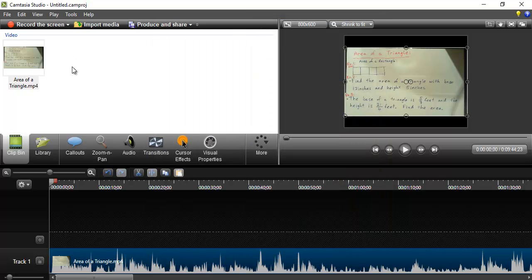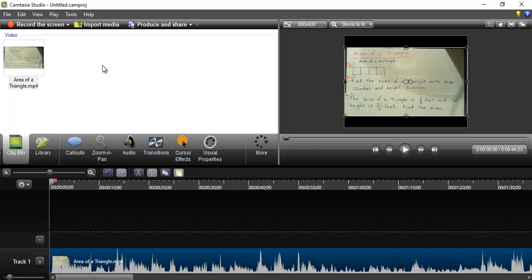Basically, when you record a video, it is a very large file. When you run it through Camtasia Studio, it'll take that file of, say, 10 megabytes per minute and compress it down to 2 megabytes per minute. Therefore, your students can stream it easily on a regular internet connection, and even a poor internet connection, they should be able to stream it easily.